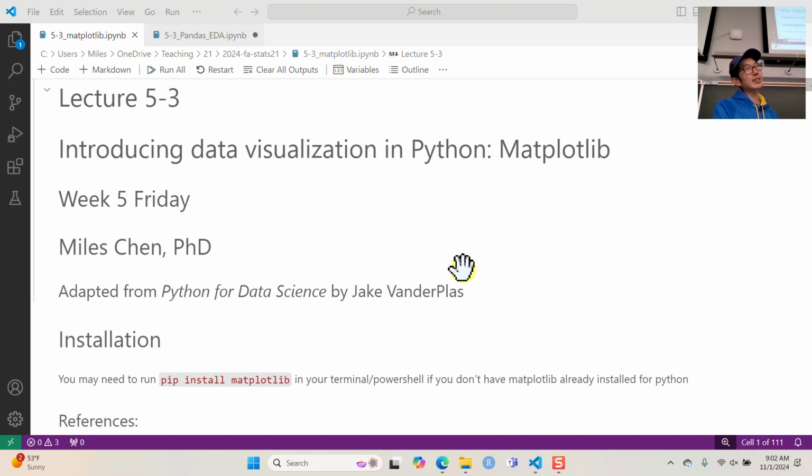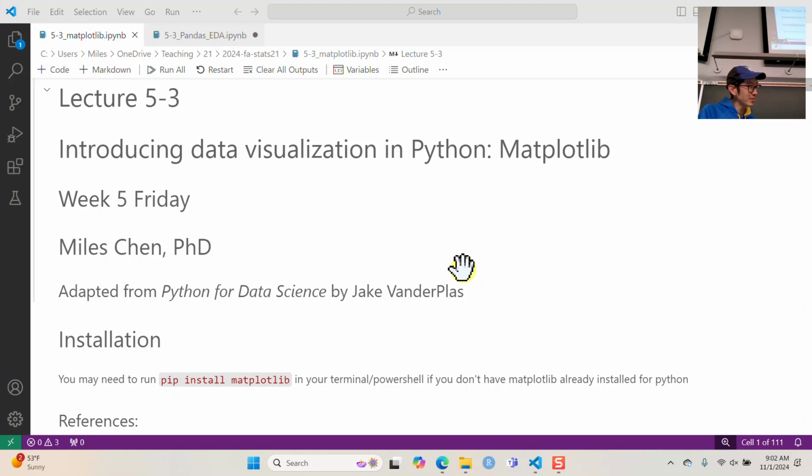And another big part of exploratory data analysis is being able to create some visualizations. The most commonly used data visualization tool we have in Python is Matplotlib.